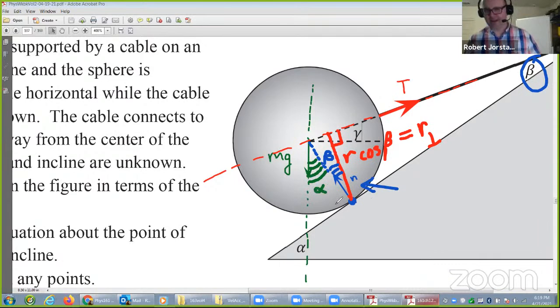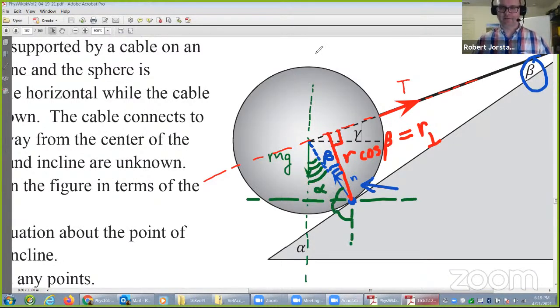Take a look. Isn't that our same old FBD from chapter 5? That's why I was kind of chuckling. I've got you guys so turned around, you're having trouble with the chapter 5 problem. So when you look at this, if this is alpha, let's see, we could do this one here. This becomes 90 minus. That makes this alpha. That makes this 90 minus. I did that pretty quickly for Zoom. Let me do that again. I forget I'm on Zoom sometimes.